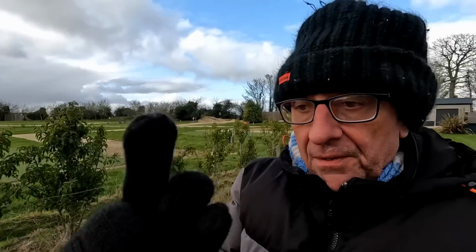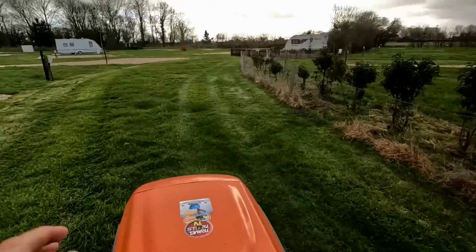And then we've got these side areas to do, and then we'll work around the seasonal pitches on the outside, get them cut down in 2 or 3 days, then we'll start to lower the deck even lower. And then by, I don't know, towards the end of next week, all being well, we'll be able to get the yellow peril out. Right, time to empty the grass box, I think. Just finish this run off.